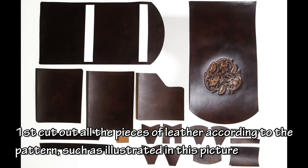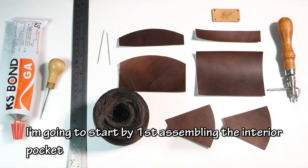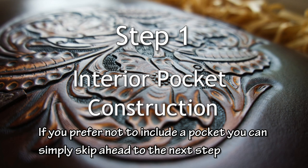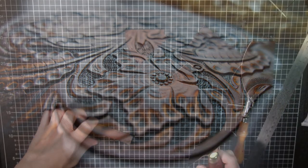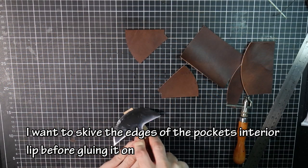First, cut out all the pieces of leather according to the pattern, such as illustrated in this picture. I'm going to start by first assembling the interior pocket. If you prefer not to include a pocket, you can simply skip ahead to the next step. I want to skive the edges of the pocket's interior lip before gluing it on.